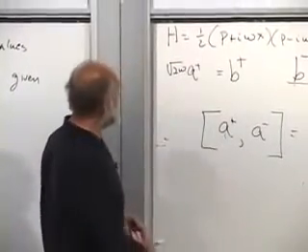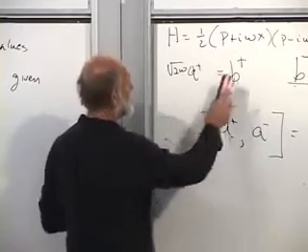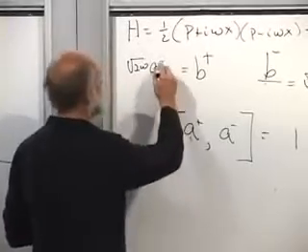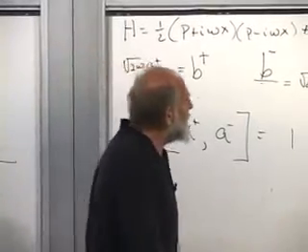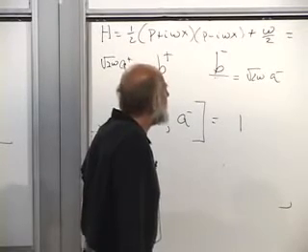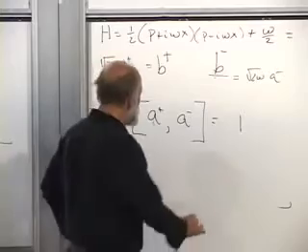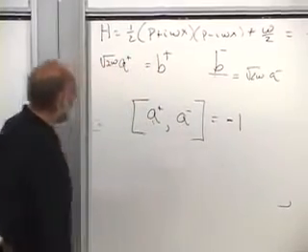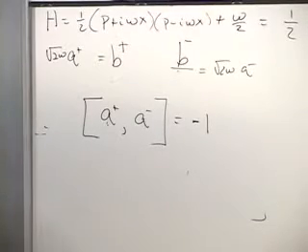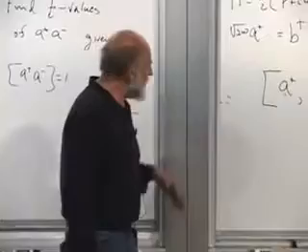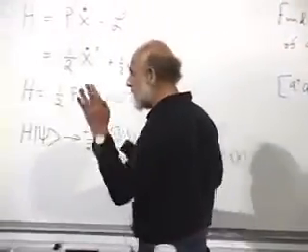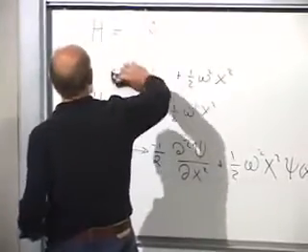The correct definition should be that this is called a minus. No, I think I have it right. Why don't you just put it as -1? Yeah, I think it should be -1. I don't know where I lost the sign. Let's just keep going. We'll find out if it should be -1 or +1. Commutator of A plus with A minus, I think, is -1. And that's just something I recall from having done this many, many times before.